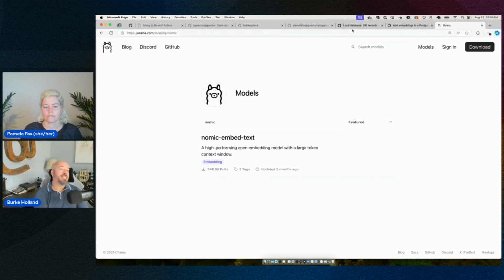And then you need to use that same model when you actually query the embeddings in the RAG process. Is that right? Okay. Yeah, and one thing you can do, and this is what I did in a different repo, is that I just made multiple columns. So I made a column for one model and then a column for another model, and that way I can just switch between them. So I can switch between my Nomic embeddings and my ADA002 OpenAI embeddings. And so that's an option as well.